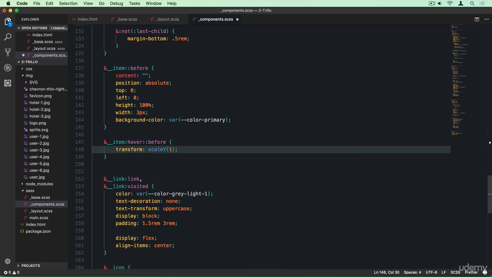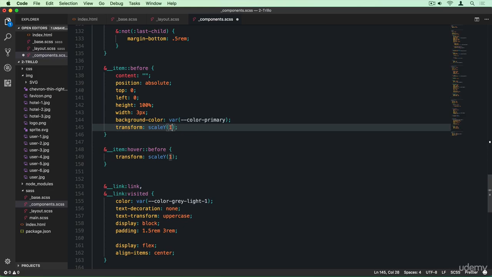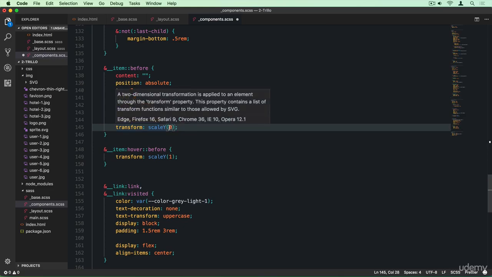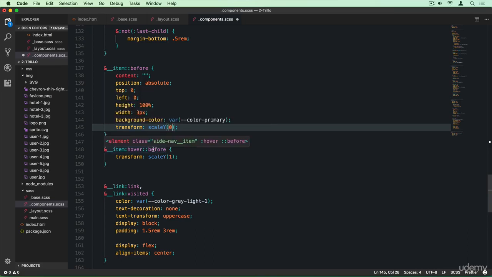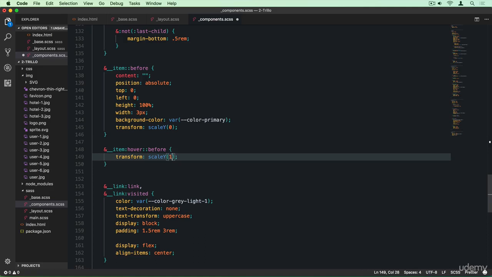And I'm going to explain you how this works in a second, but before that we have to actually change it to 0 here in the normal state, right? So this is the normal state without any hover, and so we say scale y 0. And when we then hover the item, the before pseudo element will then get the transform y back to 1, so 100%.